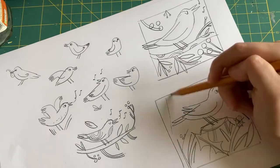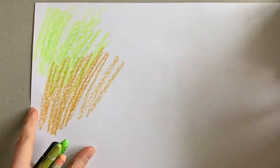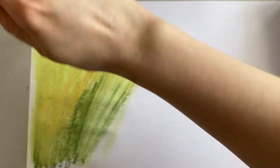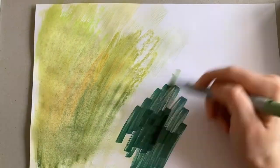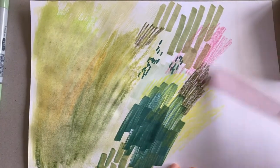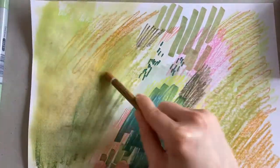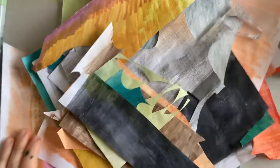Earlier I mentioned that you might need some painted paper. This is how I create my painted textured papers. Starting off with water-soluble crayons, coloured pencils, and marker pens, you can create some really lovely textures. Think of the colours you'd like in your final piece, think of the movement — at this point I was thinking of grass. Also don't be afraid to add other colours; pink and green work really well together. Think of the colours you will need and don't be afraid to play around with texture.